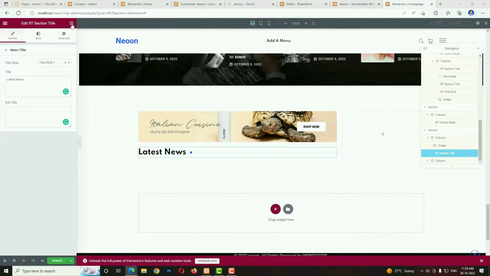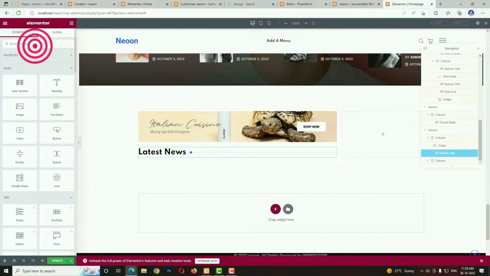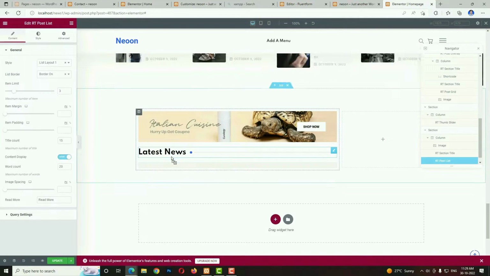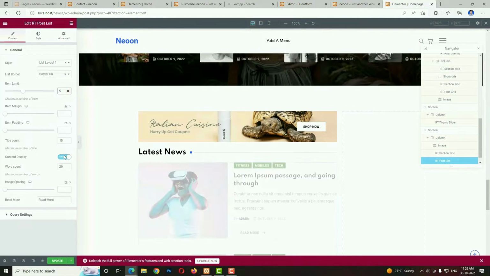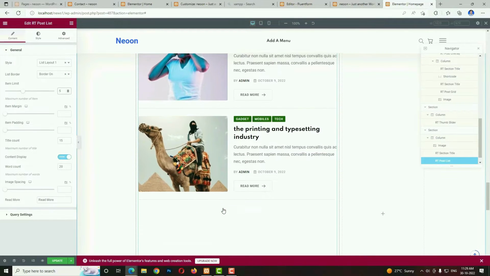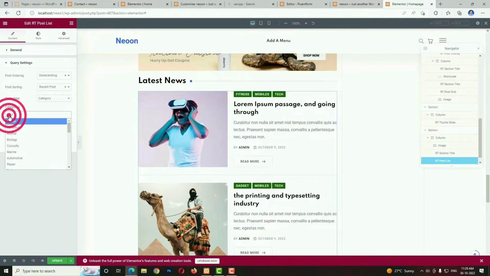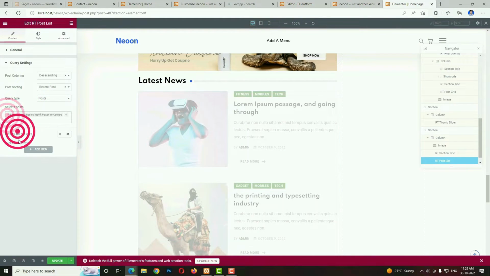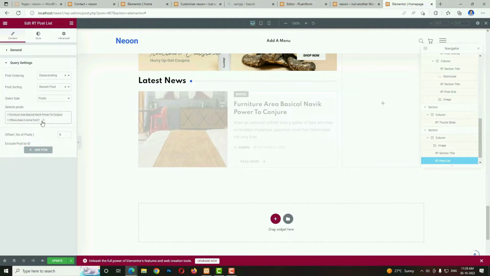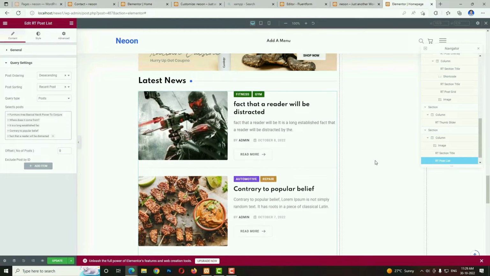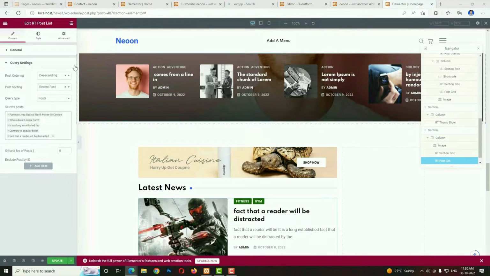Now again I have to click on this nine dot and let me search for the post list. Okay, here you can see the post list. Just drag and drop it below here like that. Make it 5. Everything else here I am keeping as it is. Read more text, yes I want that. After that come back to the query setting. From here if you want to choose custom posts you can always do that. Let me make it post, and after that let me choose a couple of posts. I am choosing some random posts, but you have to choose carefully. Okay, one more, I think 5 is enough. Now let me come back here. Here I need another inner section.